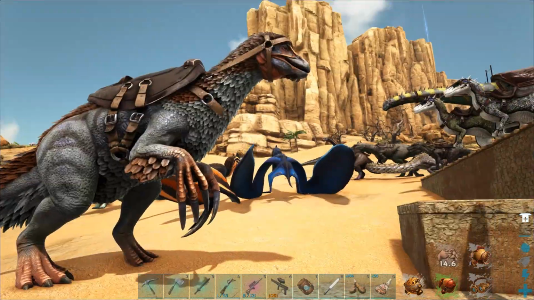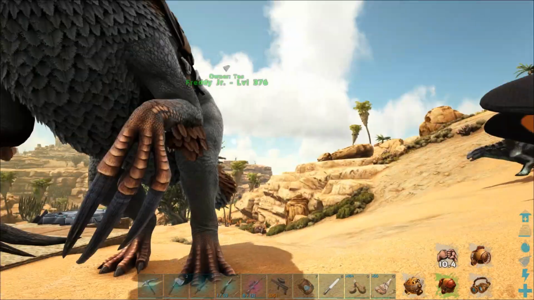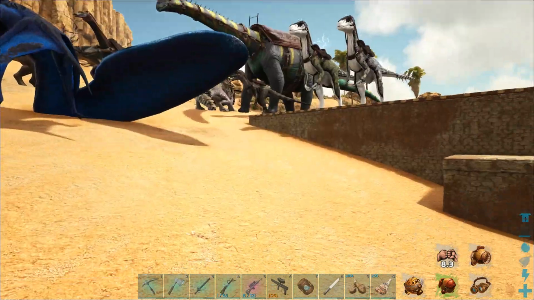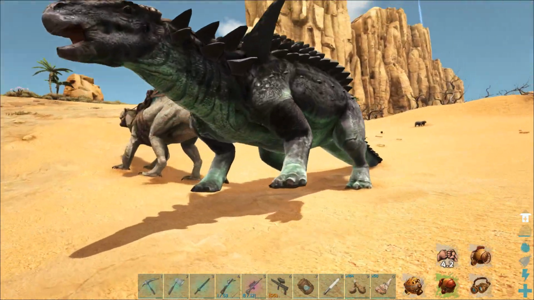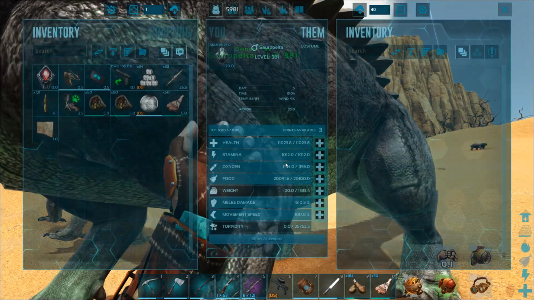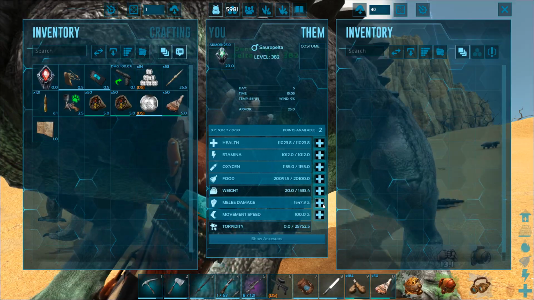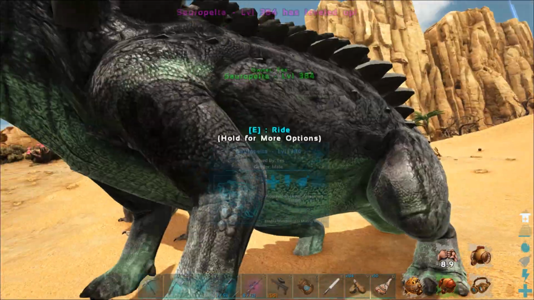Let's see, I have taken out rock golem with my theory before in this playthrough. I've used Segnos to do it in the past. I've used a Sauropelta before, but it's a long, grueling fight is what that one is. Oh, hey, there's a Lystro up there.